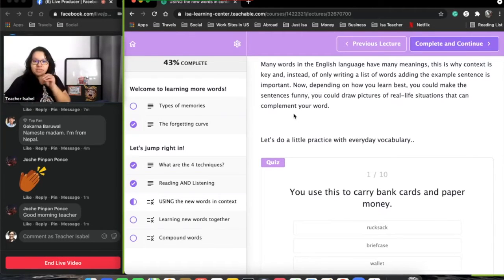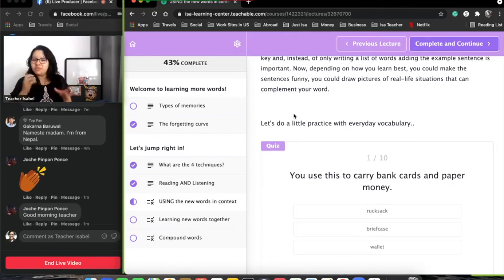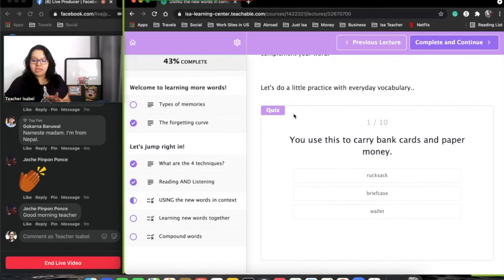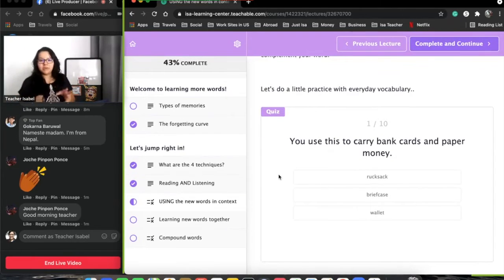So, let's do a little bit of practice. This is where I need all of you to just bam, bam, get your fingers ready. If you type like this, that's okay. If you're typing like this on your phone, that's okay. Here we go. We're going to practice a little bit of British English vocabulary, right? We're not going to go over all of these. You're going to have to buy this course if you want to practice the rest of them.